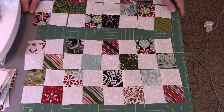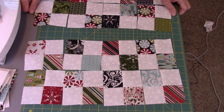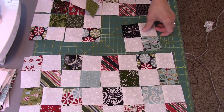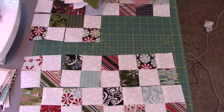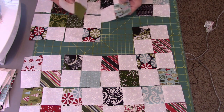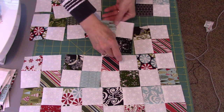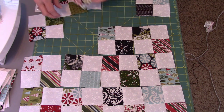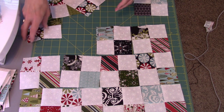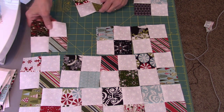I'm just looking for something scrappy and kind of unplanned is my idea here. So I'm going to play around with these and figure out how I want these to be laid out, and I'm going to do these in sections, so I can only fit so much on my table at a time. So we'll see how this works out.